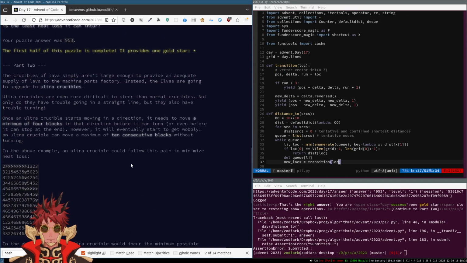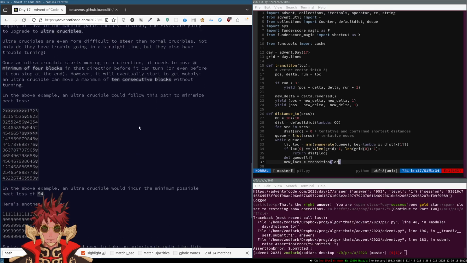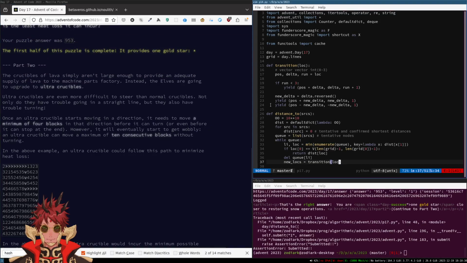So in this one, we have to move between 4 and 10 blocks before it can stop at the end. Very interesting. Okay. Fortunately, this basically still works.